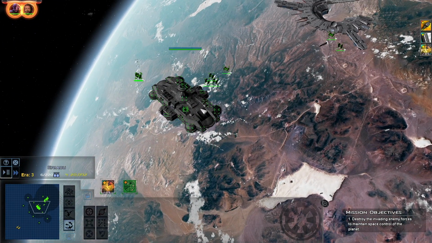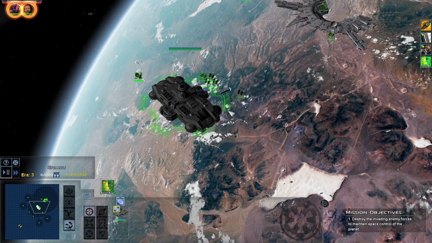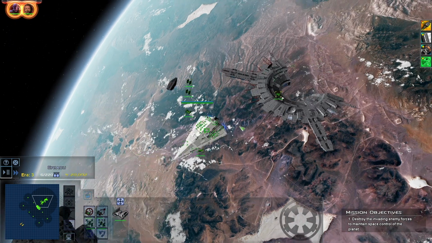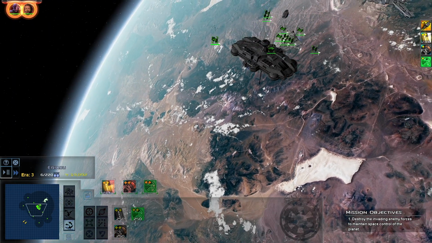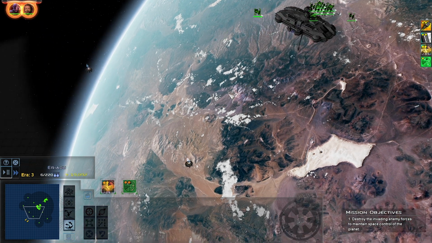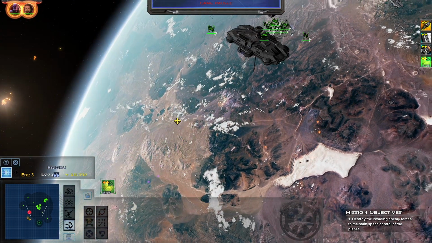This will be the first Golan station in the campaign. I forget, we had 19? 19 episodes? It's a decent amount of episodes. And this is the first one we're seeing, which is kind of strange given the fact that a lot of them are already pre-built. Upgrade complete. I just don't want them getting it, to be fair.